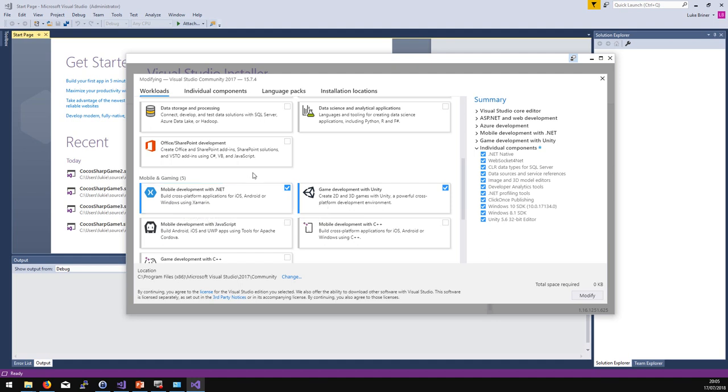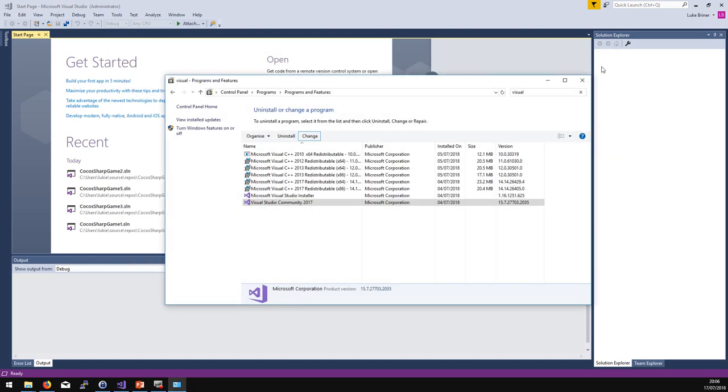Now Xamarin, if you haven't seen it before, was originally a separate company, and they worked out how to build cross-platform software. So cross-platform, mainly mobile, iOS, Android, Windows Phone, but using a lot of shared code and using C Sharp as the main language. So up until that point, most cross-platform stuff had been HTML-based, didn't really perform very well. So Xamarin came along and they made these libraries and templates and stuff. Then Microsoft bought Xamarin, so this is now included in Visual Studio. This is the community edition, so it's even available in community. Make sure you tick that and install it. Obviously, I've already done that. That's the first thing you need to do.